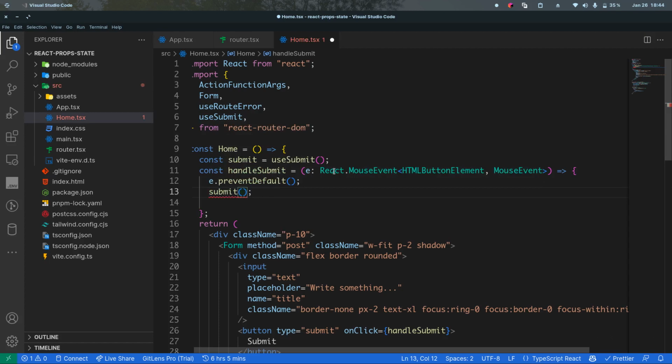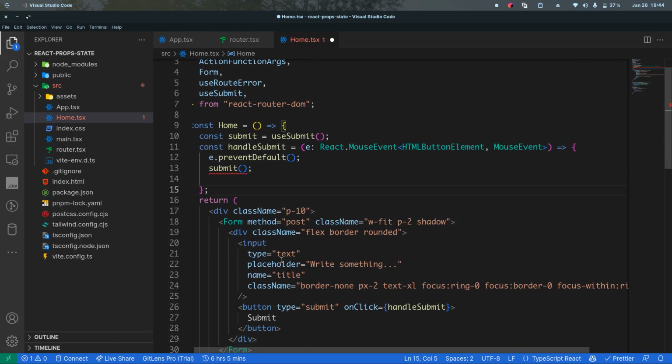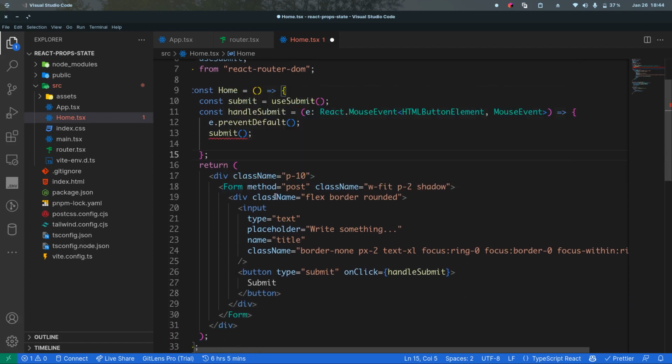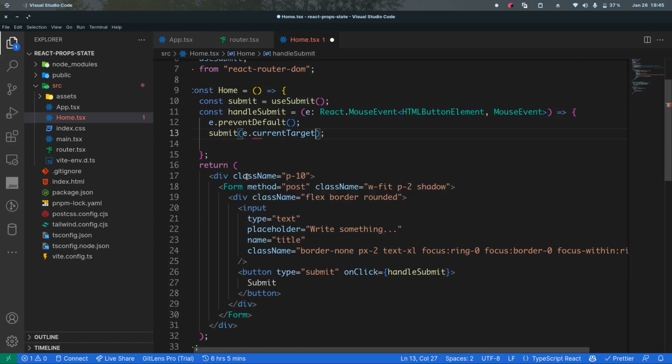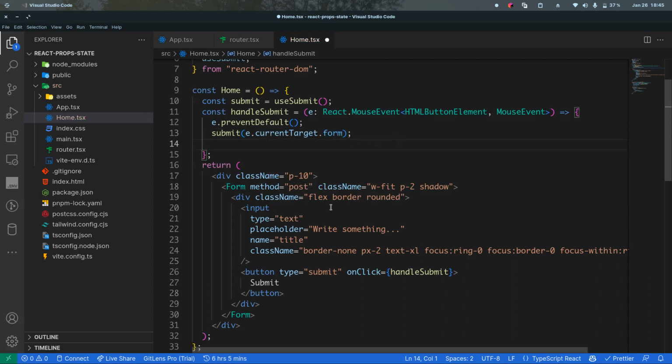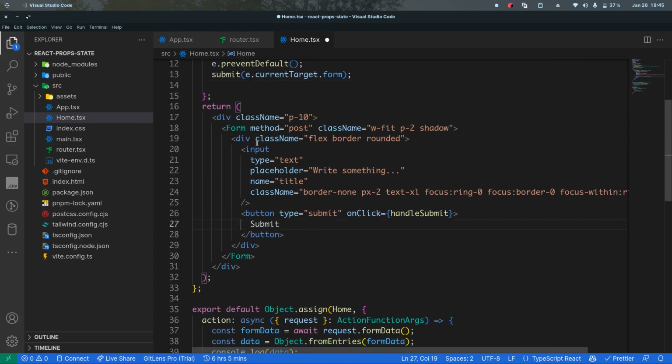Because you have the event, it will be fired inside the form. So we'll type event.currentTarget, which is our button, .form. That will refer to the form that we are currently submitting.